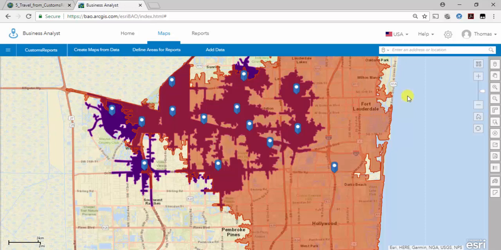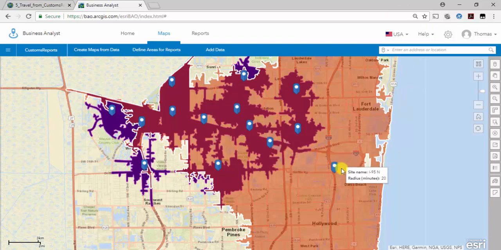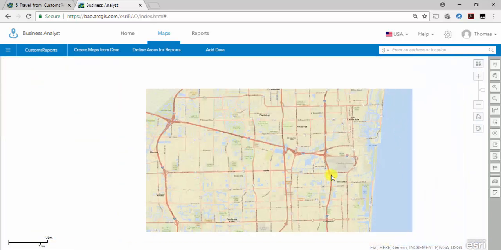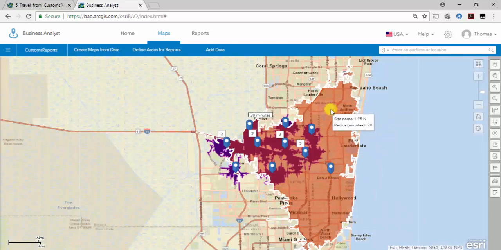So when you did the first one, the 20-minute drive time from the little reddish area here is from the randomly selected site here, which is Griffin and 595. All this orange you see is 20 minutes drive time, based on road classification. I did not run this with traffic patterns. You can run this with traffic patterns, because 20 minutes down to Miami, yeah, only at 3 a.m. on a Sunday. In your Maserati.